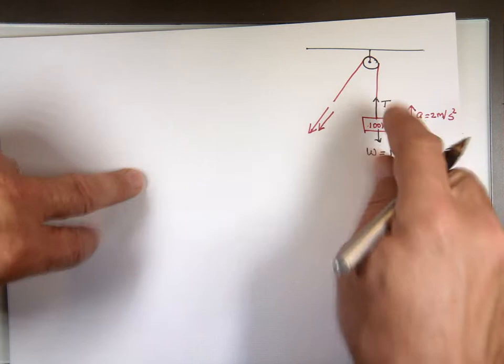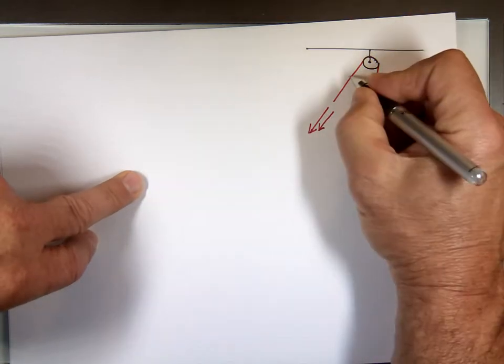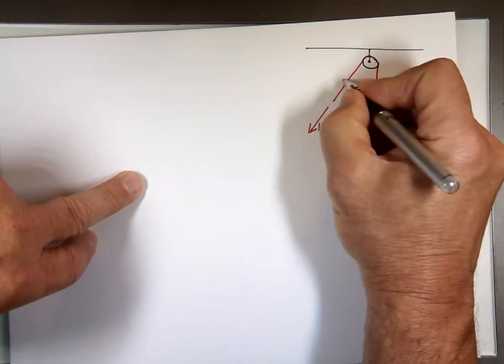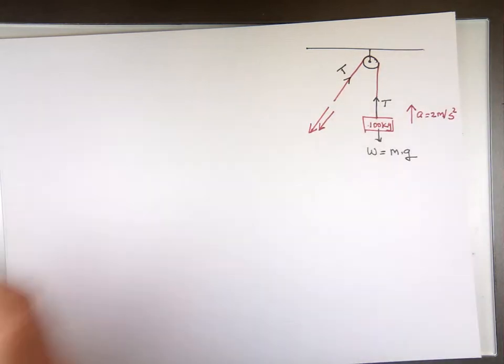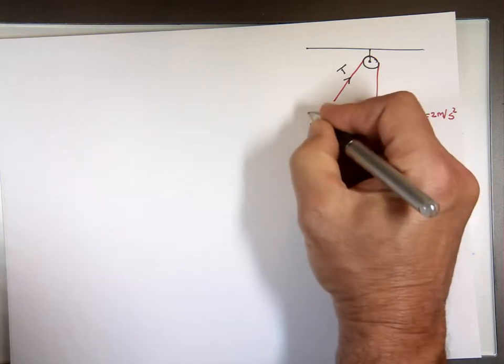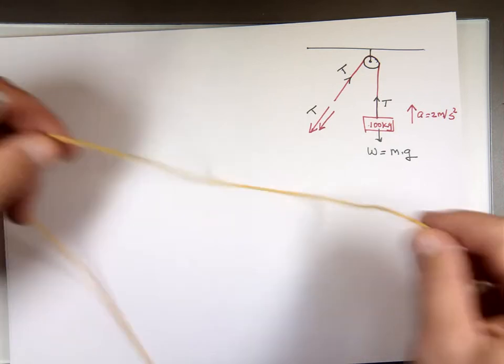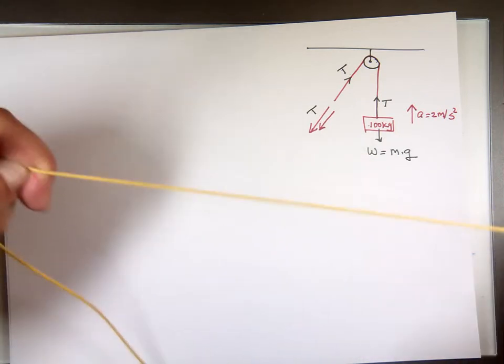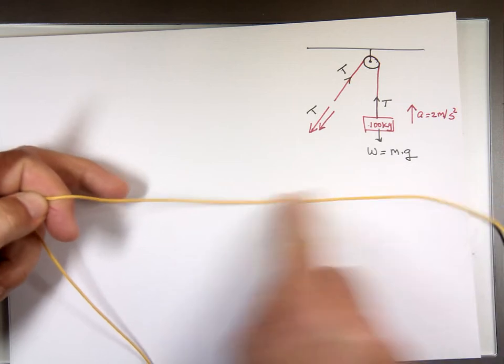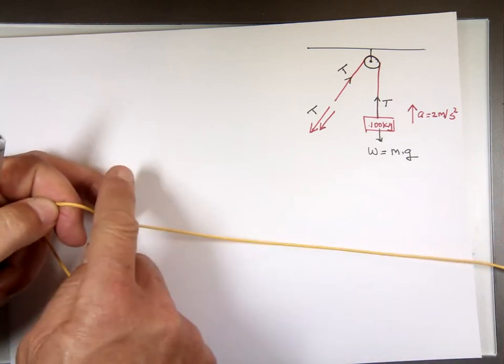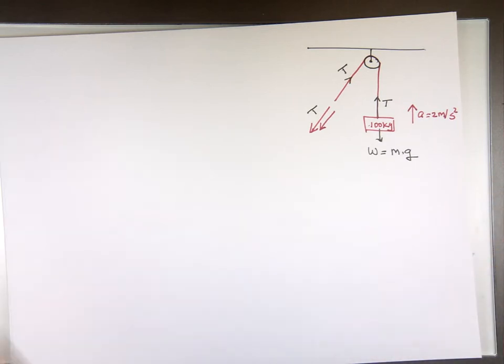That tension, by the way, is this tension here. Same tension, which is the same as this force, right? These guys here pulling on it, in that rope, as long as the rope is tight there, it's not saggy. When you're pulling a car behind you, if the rope is like this, forget it. But when the rope is stretched and it's tight like this, the tension this way is equal to tension that way. For every action, there's an equal and opposite reaction.